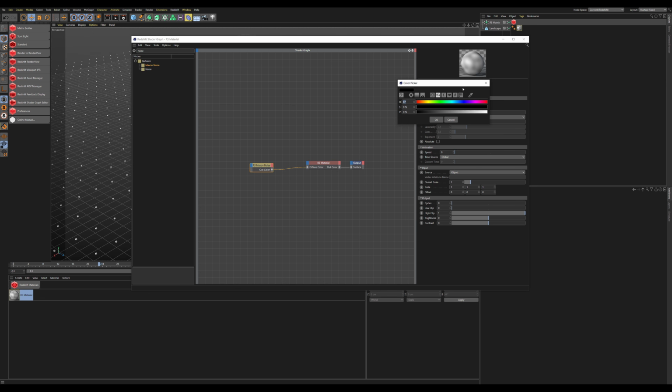Now from here we can choose two colors that look really nice together that may look like some dirt. So I'm just going to go into this channel and make a dark color dirt, and for color 2 I'm going to add a lighter color dirt. Alright, there we go. So now we have some noise that's going to look like some dirt. We can also choose from the different types of noise, and I'm just going to go with the Boya one.